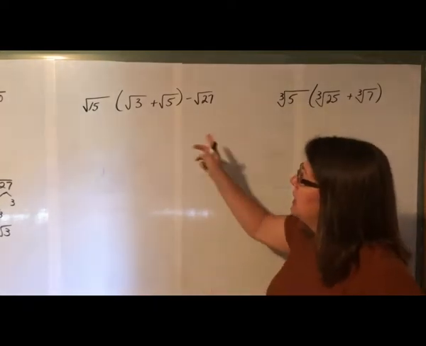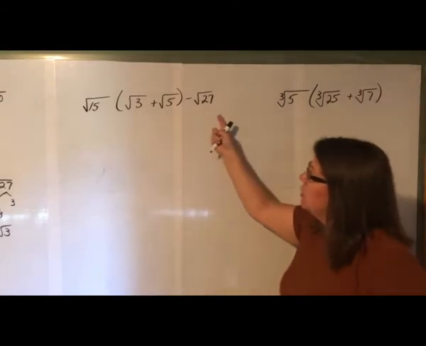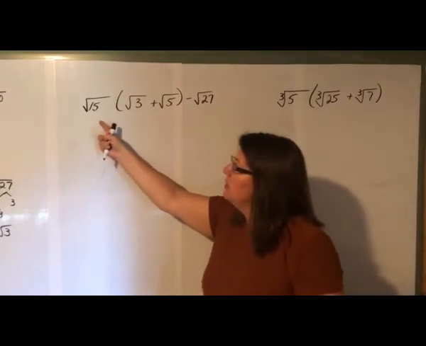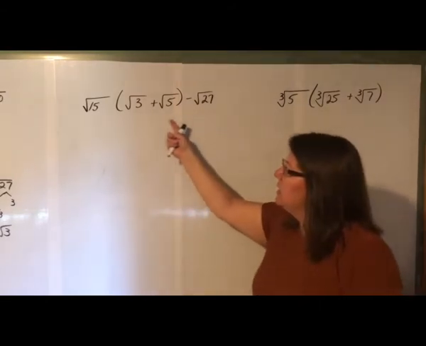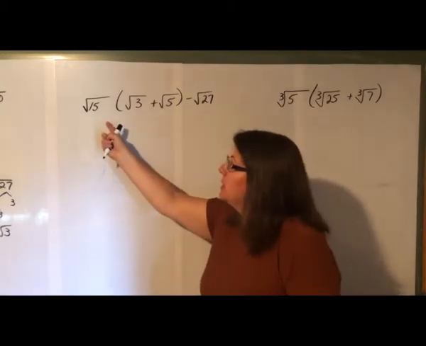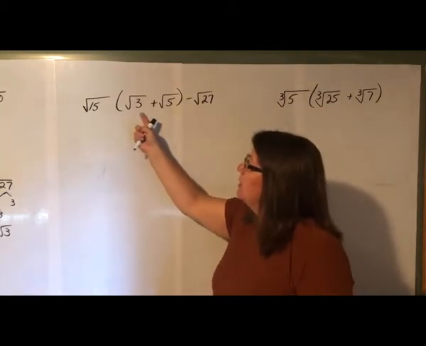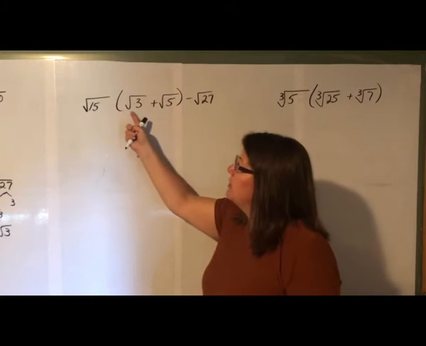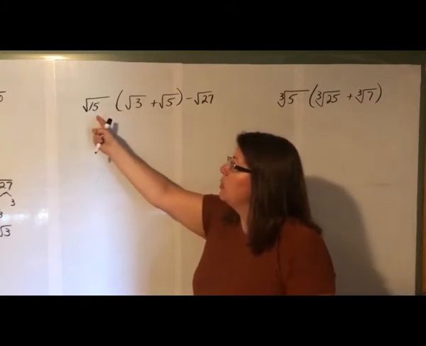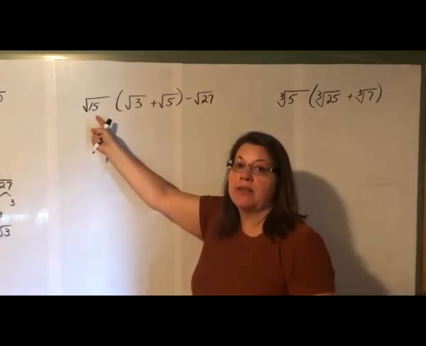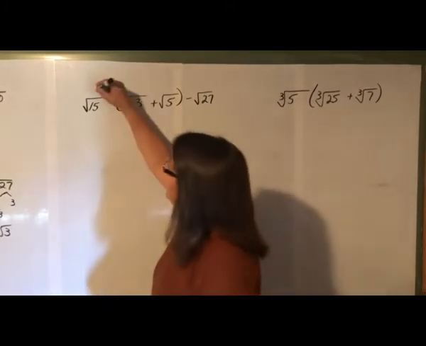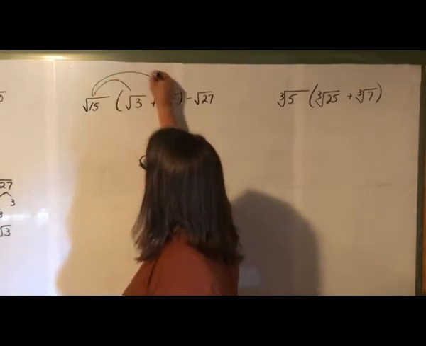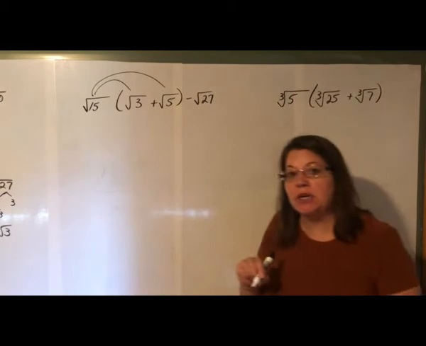All right, looking at this one. You're going to use your rules for algebra to solve this. And in algebra, we talked about the distributive property. Anytime you have expressions inside a parenthesis with something multiplied by that parenthesis on the outside, we can take what's on the outside and distribute it. So that's what we're going to do here.